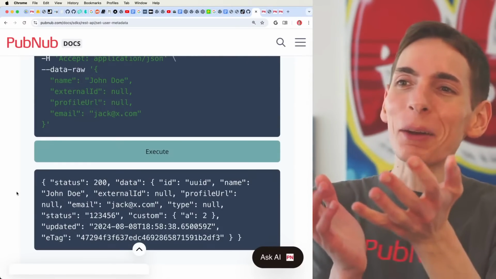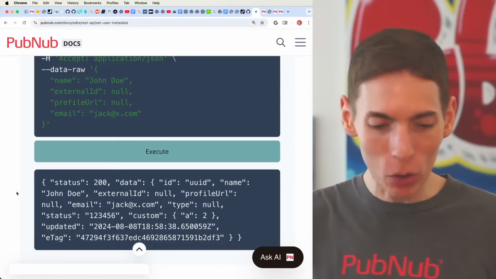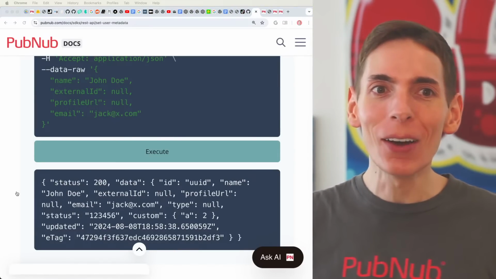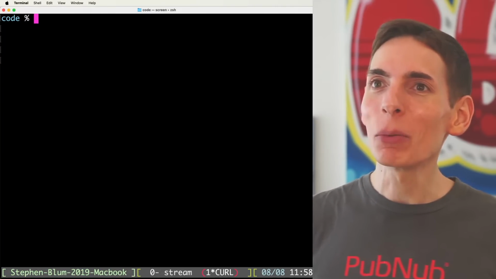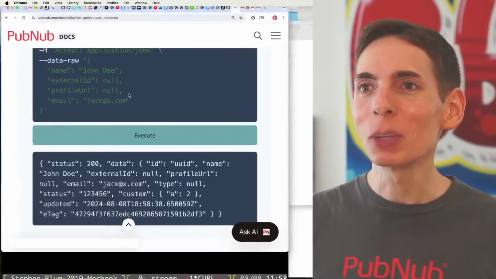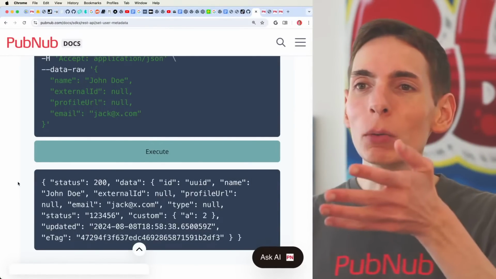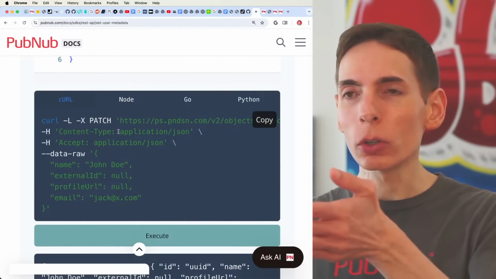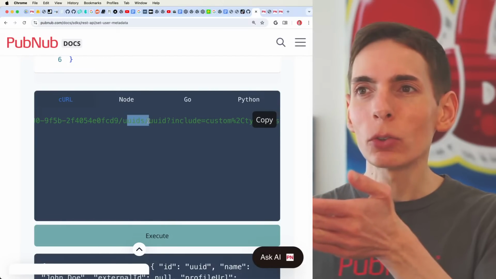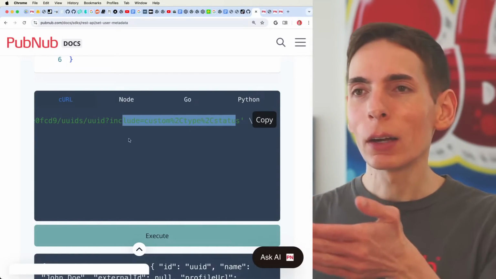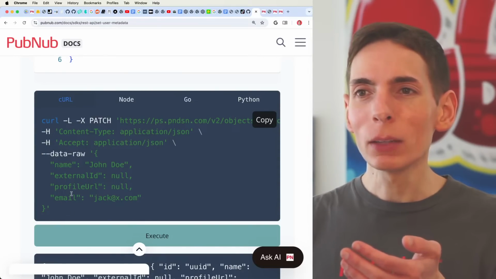Okay, it worked. I had my terminal window open and everything ready to go. I was like, oh, we can do it, we can get our terminal window open. But we don't need it because we have it right here on the page. So you can see what happened was I ran this curl, and the curl has my API key, and then it has my user ID, and then any extra data that I want to include, and then my payload data.